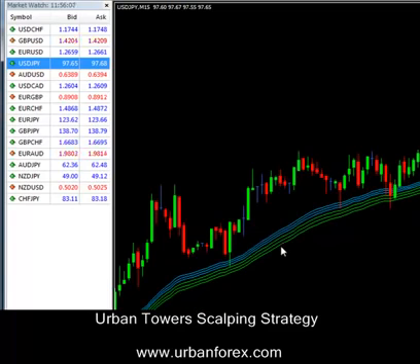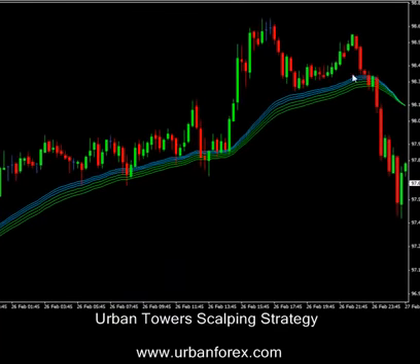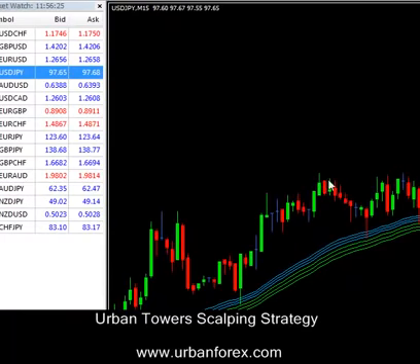Now, what the strategy is that we want: right now the market is in an uptrend. We can see that clearly because it's over the blue MA. If it's below the blue MA, that means the market's in a downtrend. So we know the market is in an uptrend and we want a retrace. We want it to come down and touch our blue-green area and continue back up.